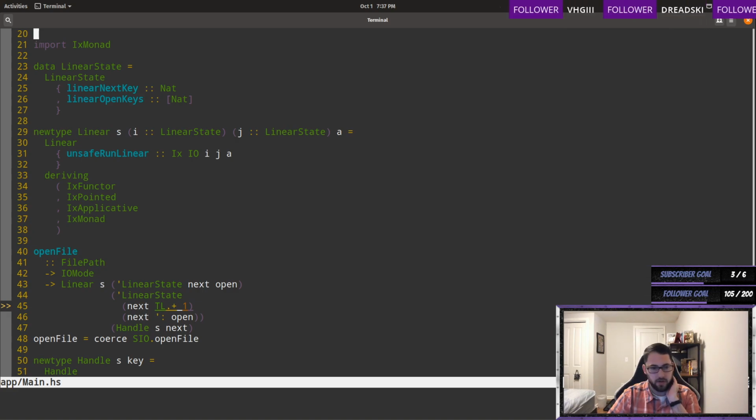I don't remember what linear is here. What does linear mean? That's what I'm trying to remember. And then once I remember, hopefully this will be okay.